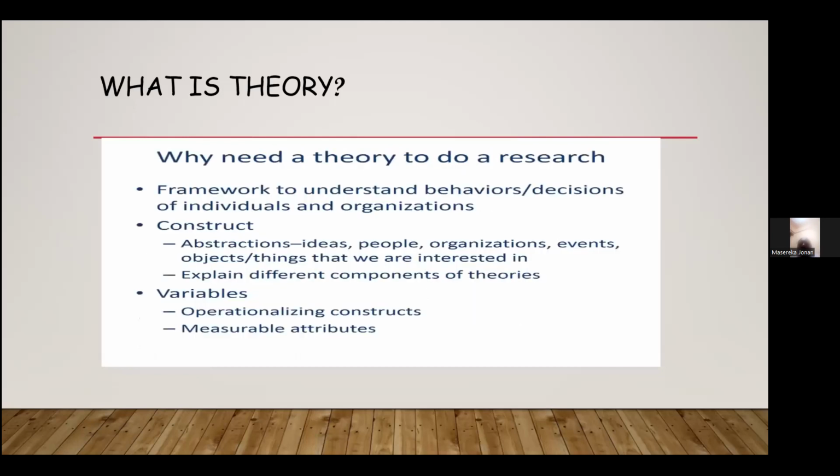So as you already noticed from the examples, theory provides a framework to understand the phenomena we study, often behaviors or decisions of individuals and organizations. Another importance of theory comes from the fact that theory can guide the design of the research. Two concepts are related to this. One is construct and the other is variable.